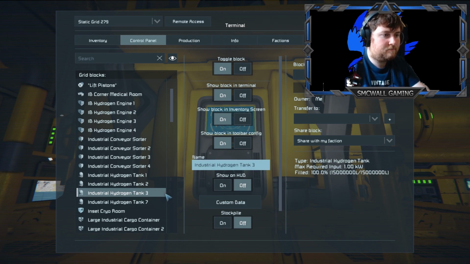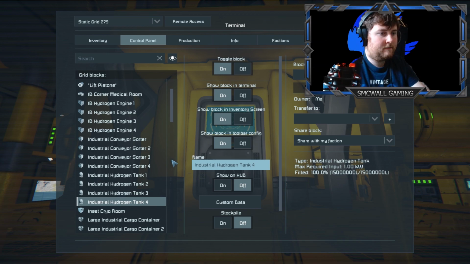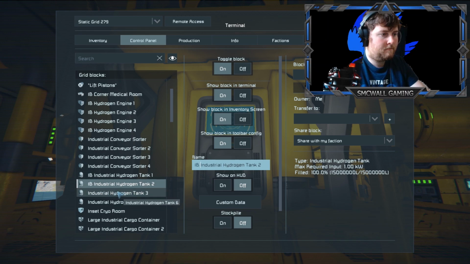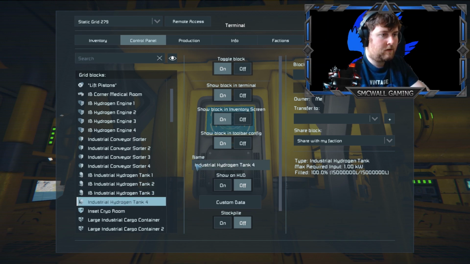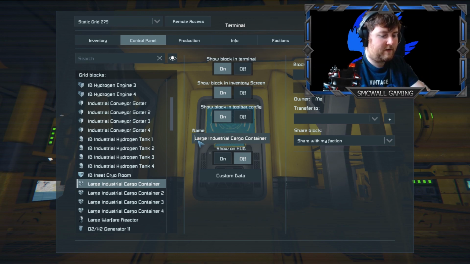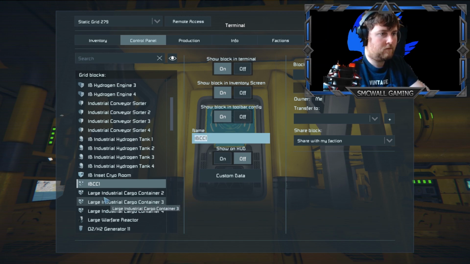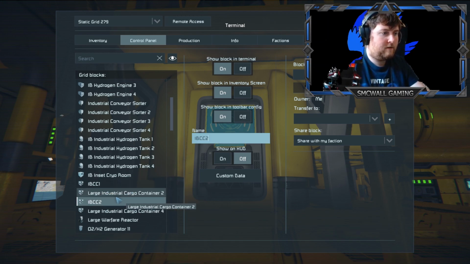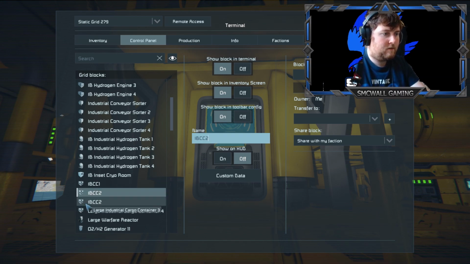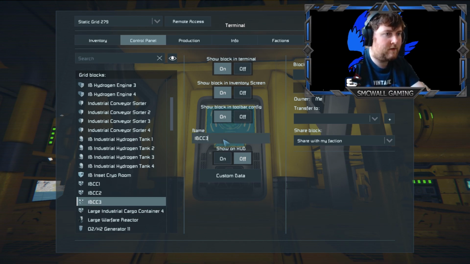tank 3, tank 4. Let's see, put IB on the front of those. Sometimes I go smaller with these. And then the large industrial container, that'll be IB CC 1. This one's 2. This one's 3. Oh, that one's 2. This one's 3. Another one's 4.